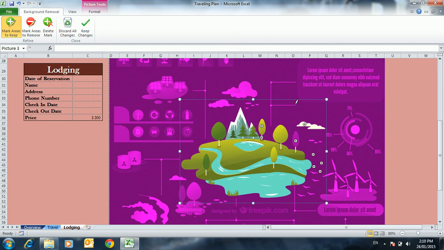Actually, this background color, I don't need it. I just need the element. But I want to show you this. If you add some areas you want to keep, you can see that other areas might be deselected. No problem here.